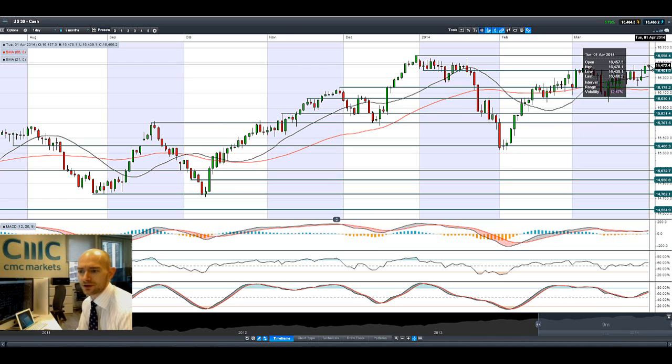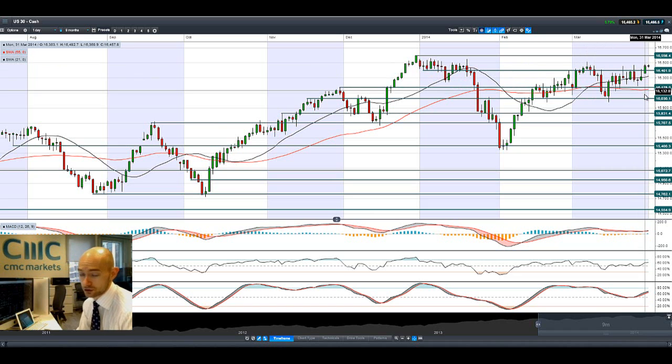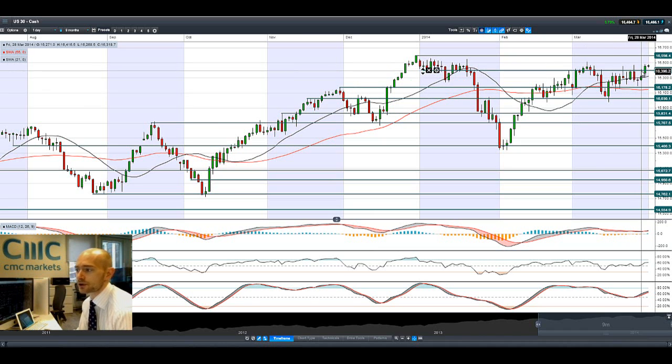So the market was all getting primed for an early interest rate hike in the US in 2015. Most other commentators were still saying 2016. But after the comments yesterday, people are kind of rolling over a little bit. So what we're actually seeing is a bit of a turnaround in the US dollar, not against the Japanese yen though, but right across the rest of the board, which we'll come back to in a second. So the US market's looking pretty well supported in the short term, but we'll see.